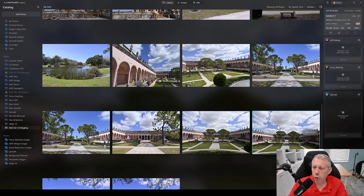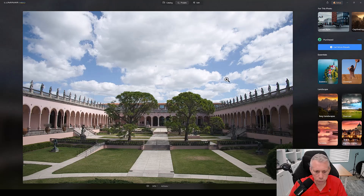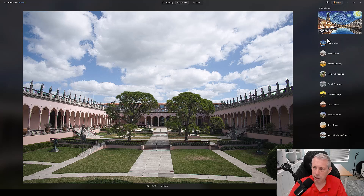I'm going to select a photo. I did actually take these pictures with the idea in mind that I wanted to use them with this preset, because I thought it would be fun. These images kind of match the Van Gogh feel as best as I can do in my local area. I'm going to click on Presets. You have to install that preset pack — just hit the Add button and you can install it. Once it is installed, you have to click on the word Purchased to see your installed preset packs. Now I'm going to select the Van Gogh Artistic Collection.